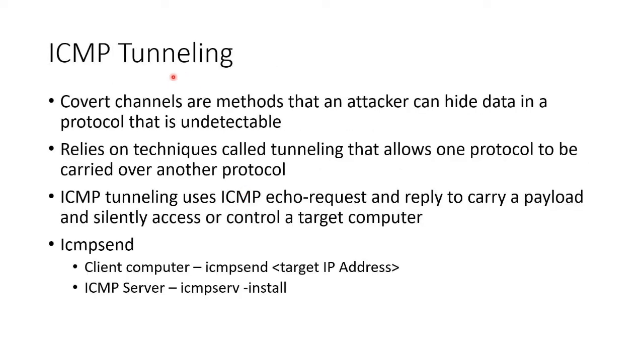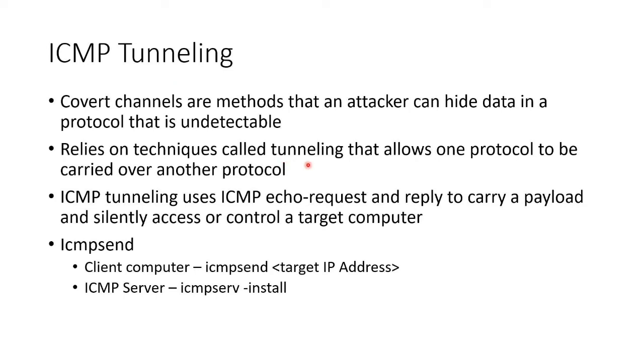We can hide stuff inside of ICMP. We can do ICMP tunneling. So a covert channel is some method of hiding something inside something else so that it's undetectable. And one way to do it is through ICMP, because an ICMP ping has just a lot of space in the ping packet that's just filled with fluff, like a repeat alphabet or repeat numbers. So if we replace the fluff with an actual malicious piece of code or data, then we're hiding stuff inside ICMP. That's what we call ICMP tunneling.